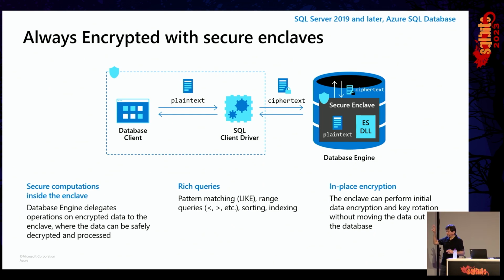With this enhancement, the idea is that sensitive data is decrypted inside a secure boundary called a trusted enclave, or secure enclave, within the SQL Server process. It's in clear text there, and now the database engine can perform more computations on the data because it's in plain text. With that, we can support point lookup searches, range queries, and a few more operations. We can also do in-place cryptographic operations such as key rotation or encrypting your data for the first time in place. No need to move it outside of the database.